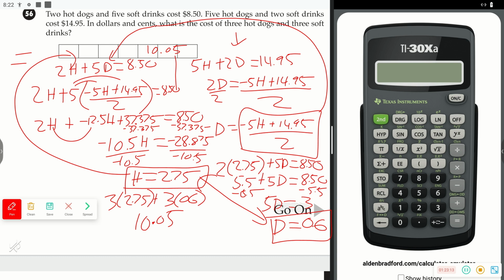So in your box, you would put $10.05. But make sure to see if it needs the dollar sign or not. And if it's in dollars and cents, you're never going to want to include another number here. You're going to want to round to the nearest cent. But we didn't even need to round anything. It was exactly 10.05.